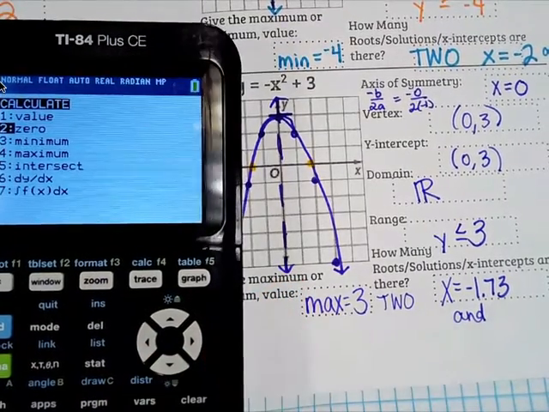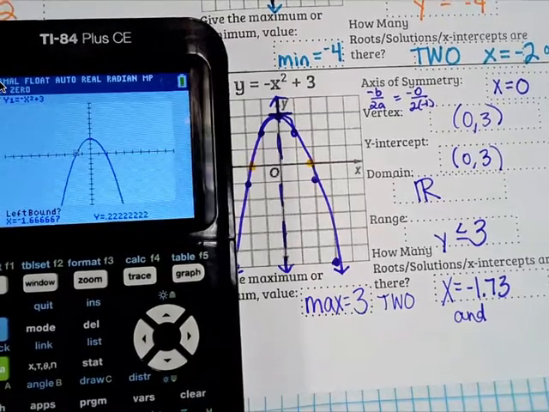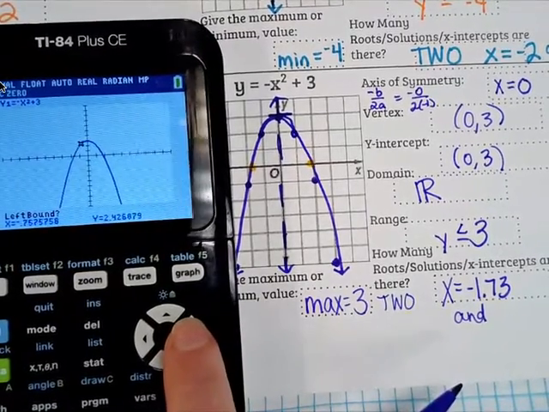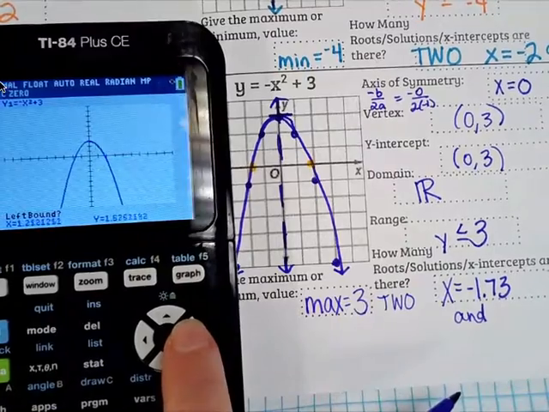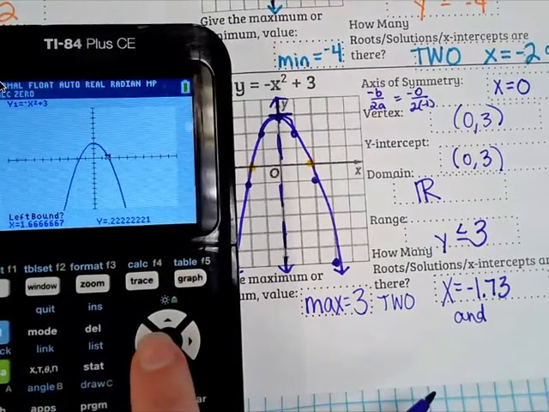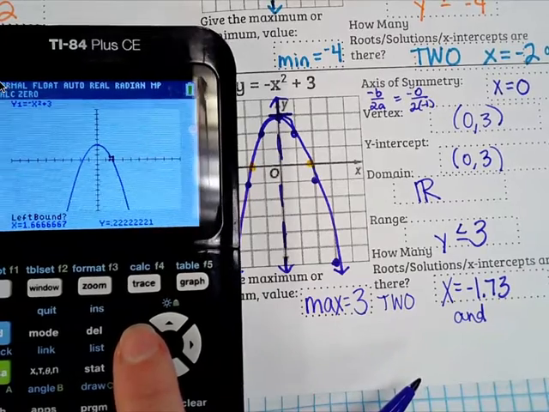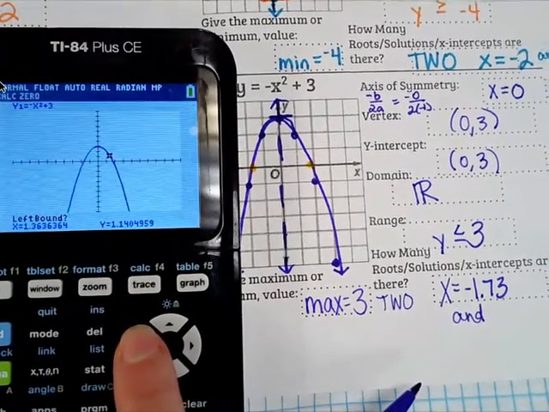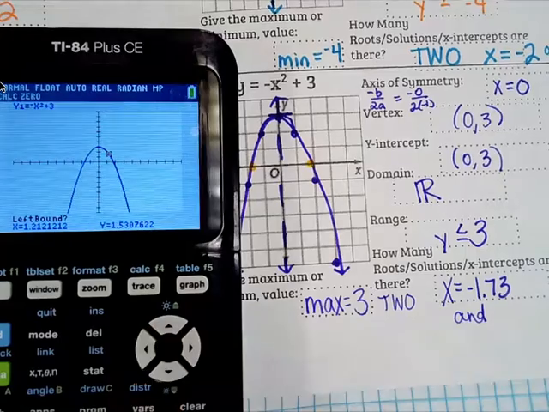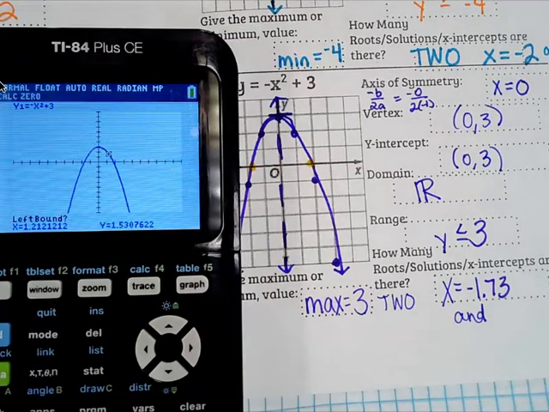Go to 0 again. And we want to go over to the other side. So this is the point that we want, but we want to go to the left of it. So the left is actually above. So I'm going to go to the left of that point. So go to the point that you want and then go to the left of it.